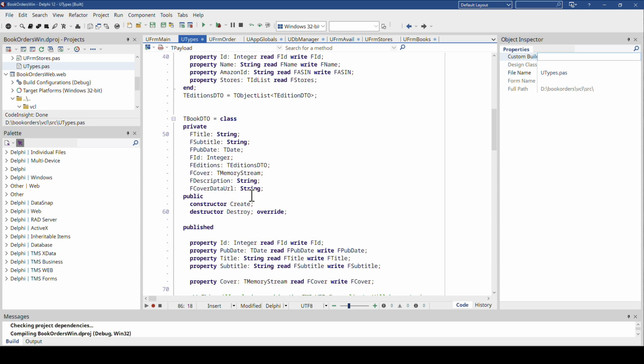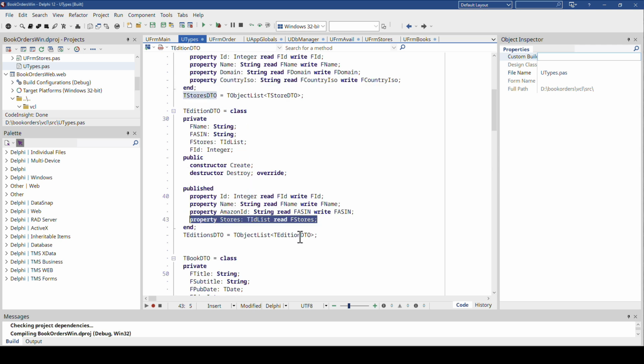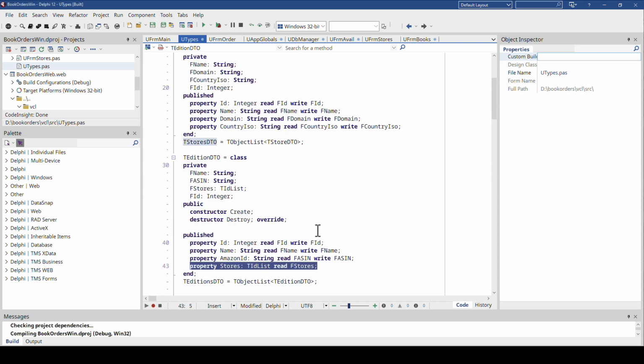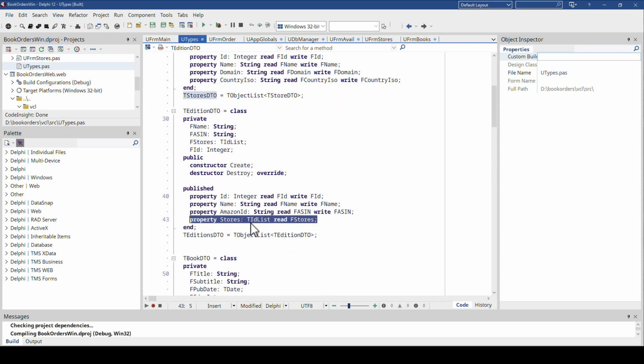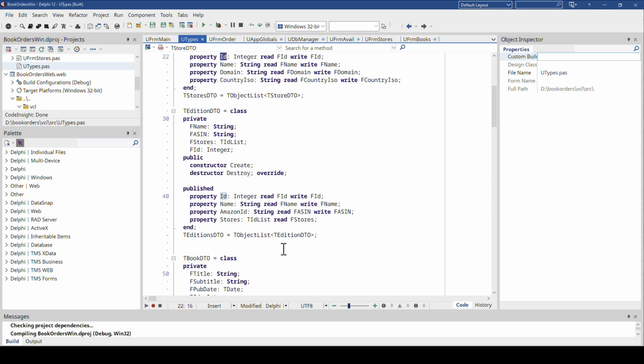Books have editions that carry a list of stores, whereas I made one significant change. The stores are not repeating the store over and over again. I would literally have the whole thing in there. Instead, I just list the ID of the stores, and then I have to look up the ID on the client side in the list of stores. That made more sense to me than repeating the stores over and over again. So I just list the IDs of stores that it's available in.